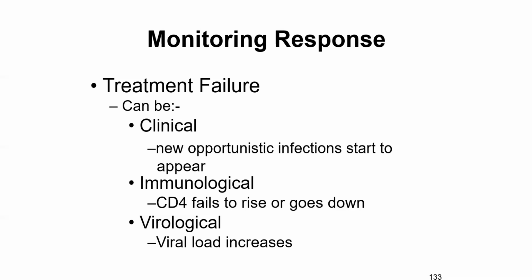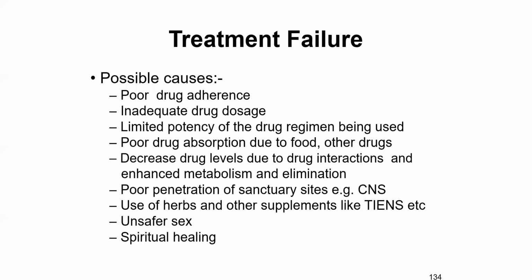But at some point, we have our patients actually failing treatment. And how do you identify these patients who will be failing treatment? Someone was okay, but now they start developing new opportunistic infections. They are now sicker, though on treatment. Then their CD4 is no longer going up. Their viral load starts to increase. So if you see patients who are on treatment and they're experiencing some of those issues, what are the possible causes? These are the possible causes, but the commonest cause usually is people not taking their drugs, which is poor drug adherence.